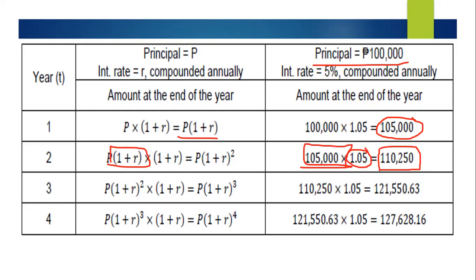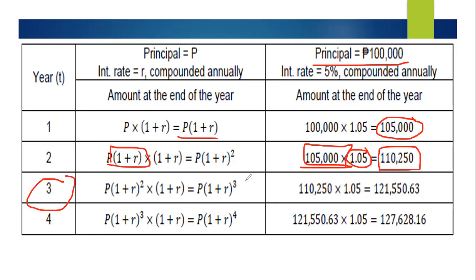After 2 years pala, naging 110,250 na yung 100,000 mo. Okay? After 3 years, gusto mo pa mas lumaki yung pera mo, no? So, multiply ulit natin itong value na nakuha natin, yung pinakabagong value, which is 110,250 sa 1.05 or 1 plus R. Okay? So, 1 plus R po yung 1.05 raised to 3. Okay? So, raised to 3 kasi after 3 years. So, that is our T. Napapansin na ba natin yung pattern?